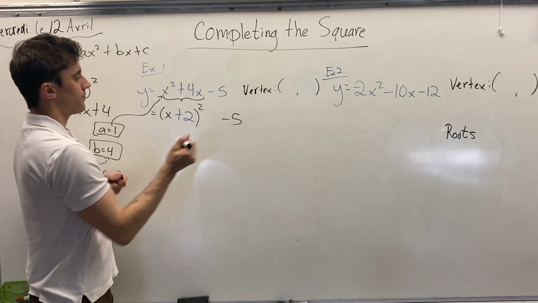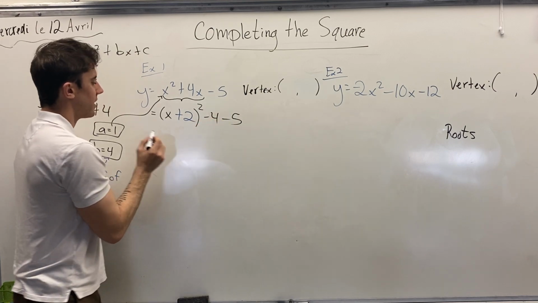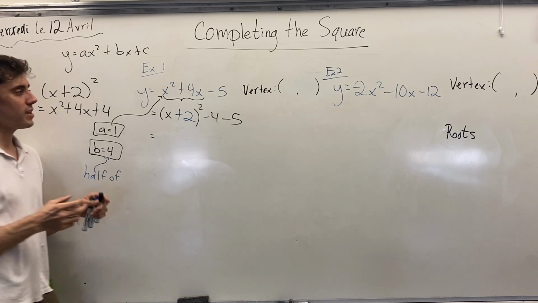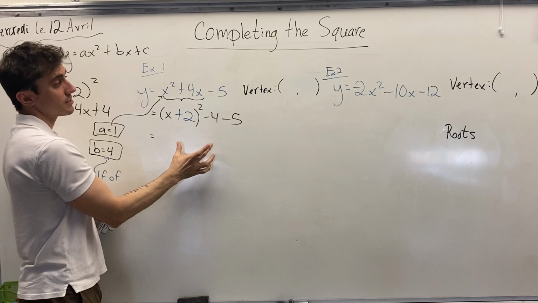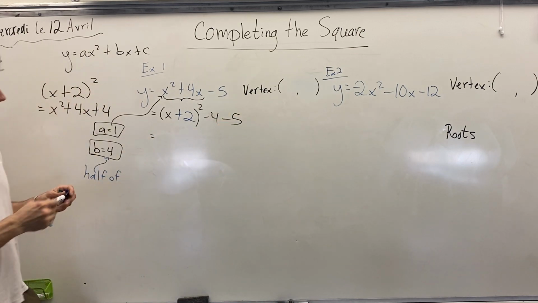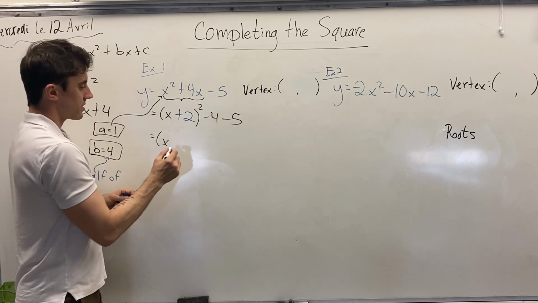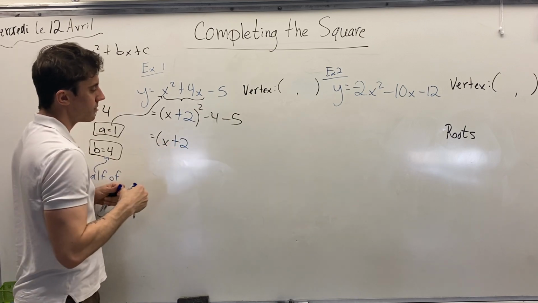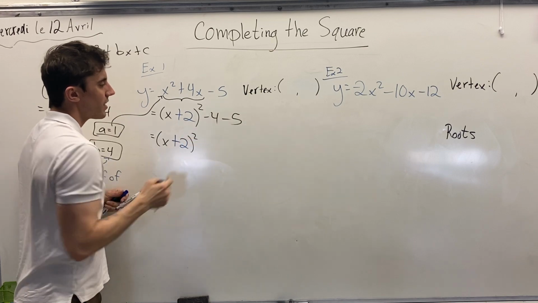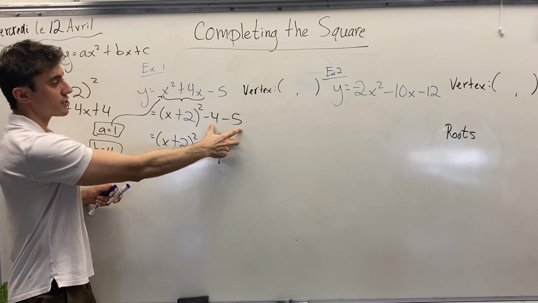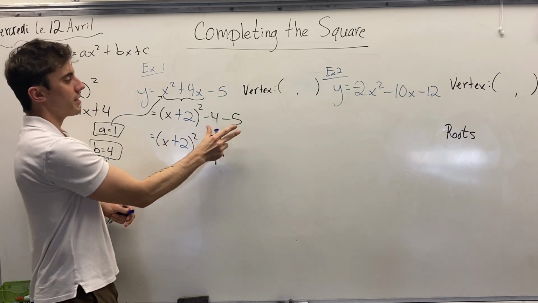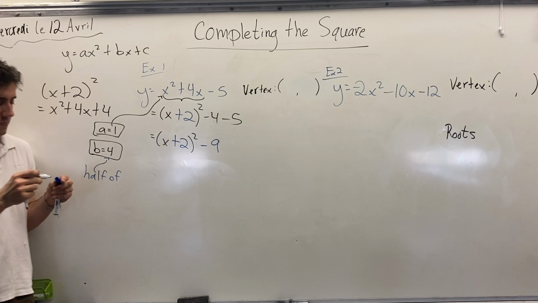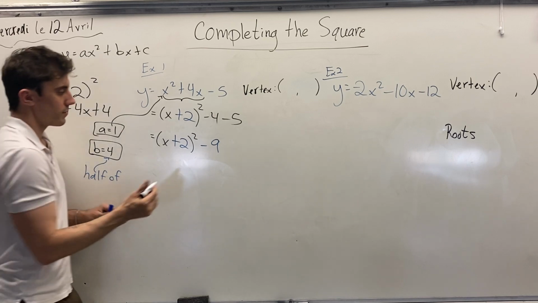Let's do that in black marker. Minus 4. And then to finish it off, now we're going to write it in vertex form or in transformational form. Here we have it in standard form. We want to get into vertex form. And so what we'll have is x plus 2, which I'll write in blue marker to make it stand out, squared. And then these two terms at the end are like terms, they're both constants, and so we can combine them. Negative 4 minus 5 brings us to minus 9. And here we have it in vertex form, okay?